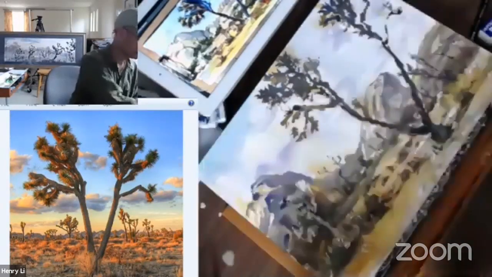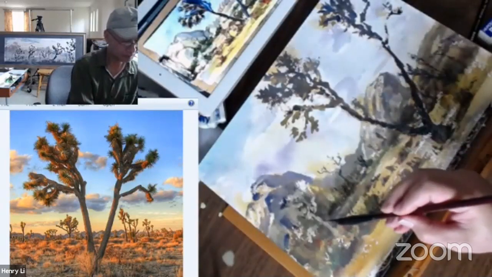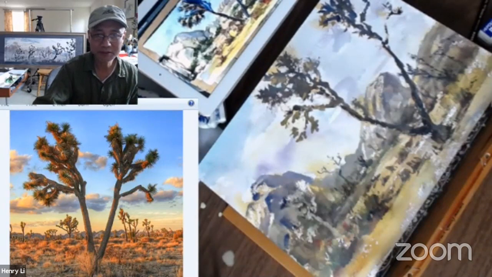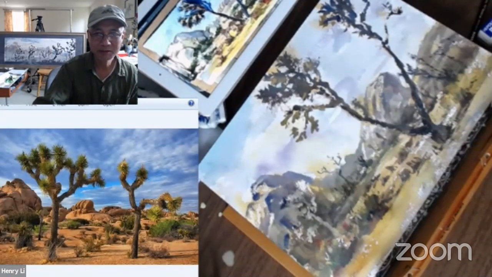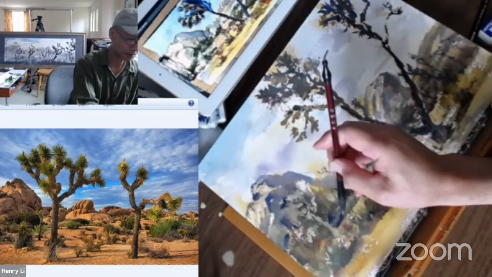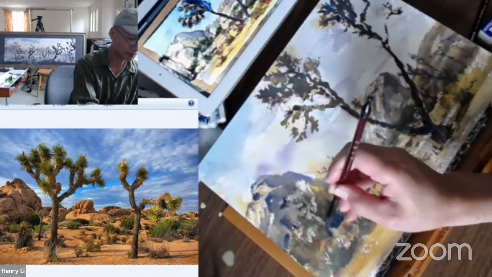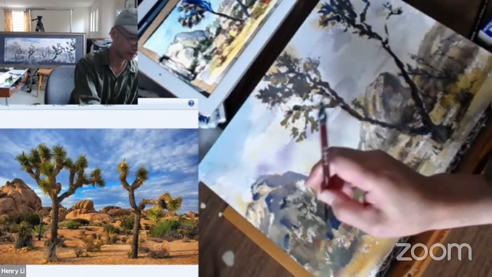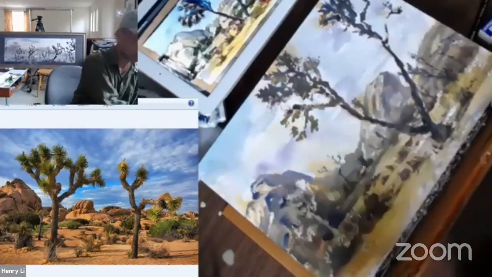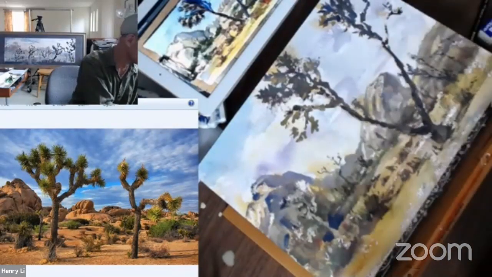Okay, let me just add some darks. Okay, to that photo again. The photo really looks dark. Here could be some shadow in the branches. I want to squeeze out this tree. It's too blue. So make it warmer.